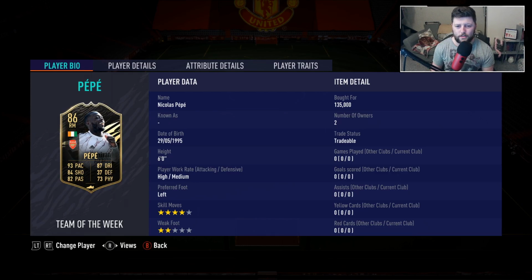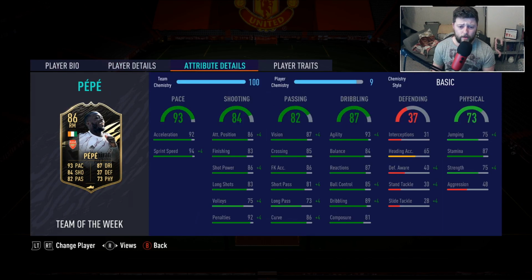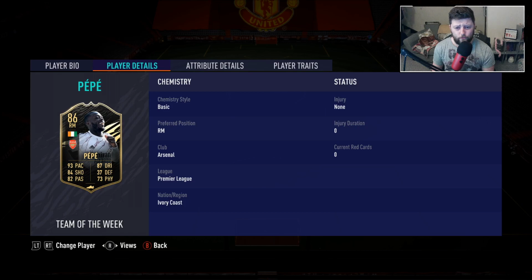He is a 4-star skiller, 2-star weak foot. He is left-footed as well. So obviously the main attribute that you're going to get with being on the right mid is cutting on his inside. I wouldn't really be crossing with him on his right foot with that 2-star weak foot. You just don't know what's going to happen. He is 6 foot, so quite a big winger, to be honest. High medium work rates. Obviously Ivory Coast for Arsenal.